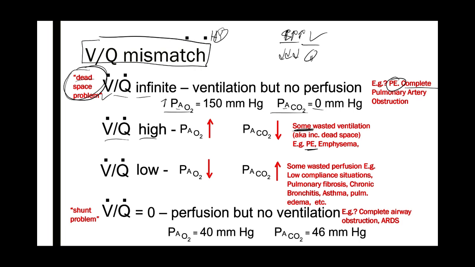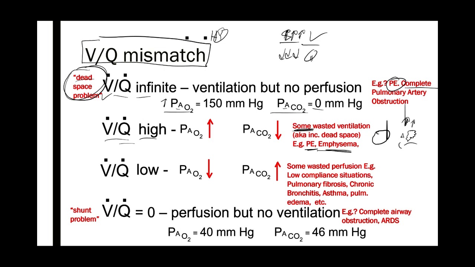You can also see a high VQ ratio in emphysema. If this is a normal alveoli, and then this is an alveoli in emphysema. Actually, our cadaver first year had emphysema, and we could see this in their lungs. Remember, in emphysema, the elastic tissue support is destroyed, so the alveoli kind of shrinks. So you can imagine as you're breathing in, you might have a lot of oxygen that's not undergoing gas exchange. And also, this alveolar capillary interface where gas exchange occurs is going to be all jacked up. So that's why emphysema can increase the VQ ratio.